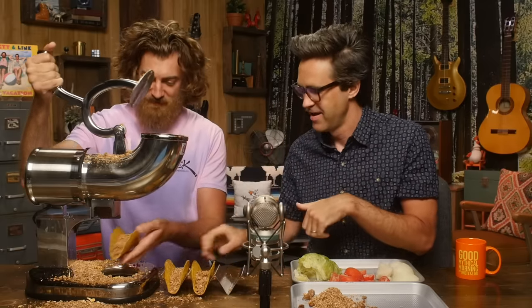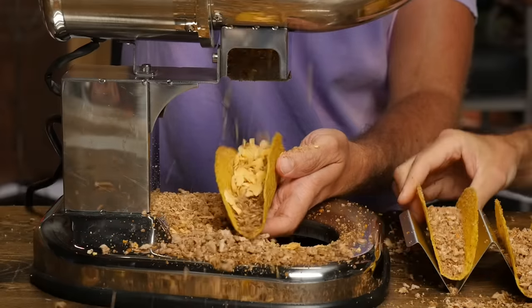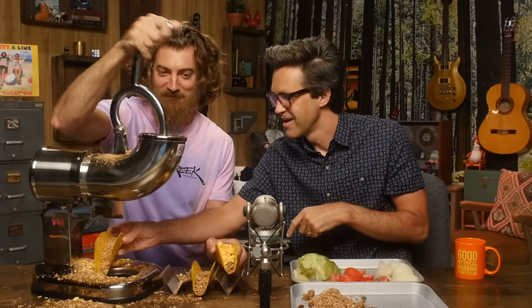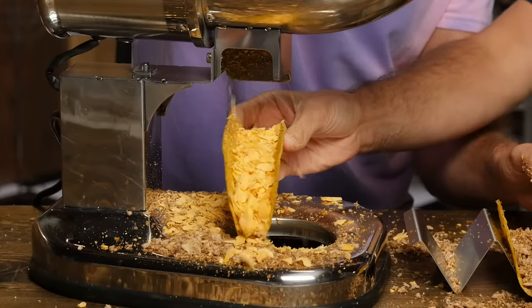Look at now. Cheese, you're a cheese man? You gotta put the thing under there before you put the thing in there. This is intense. I don't wanna accidentally put my hand in there. Okay, I'll do it now. Here we go. Whoa. Those cheese blocks, really. Oh, that's good.